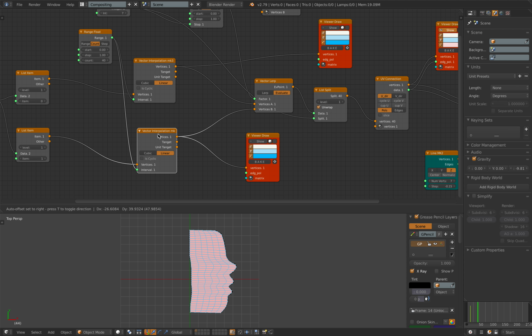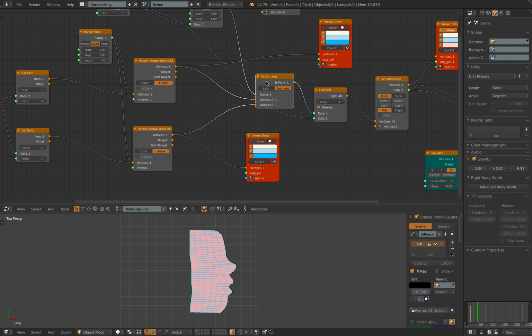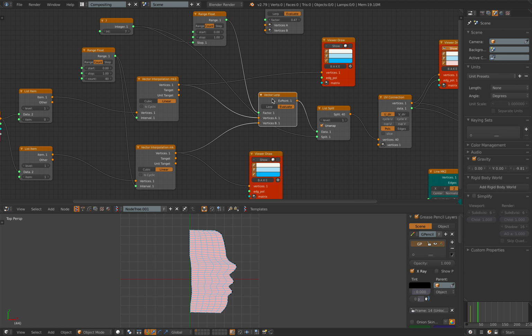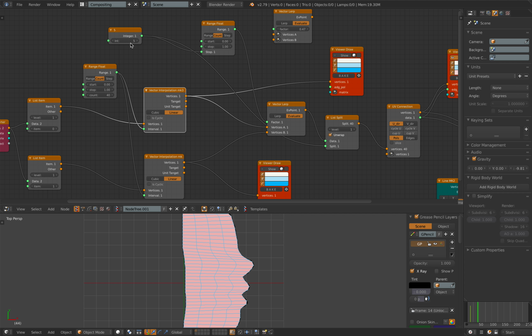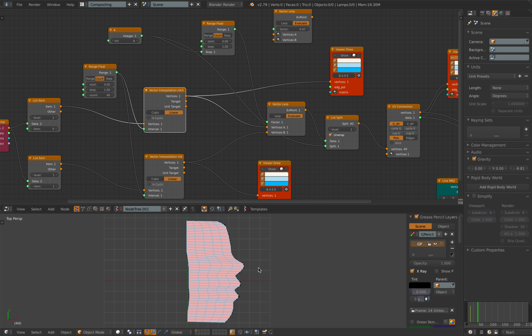After I do that, the next process is to use a vector lerp. Vector lerp is doing the same thing as the vector interpolation. In this case, I'm interpolating so you can see how many shapes it's gonna create to blend between the two lines.